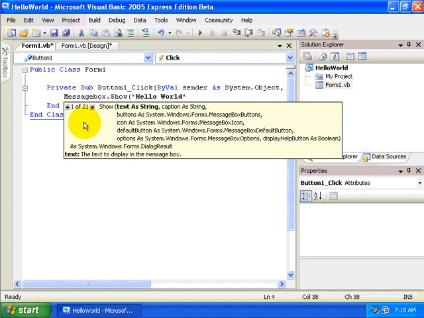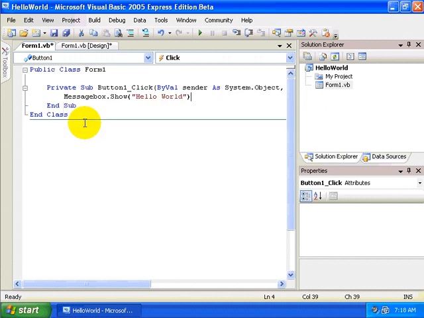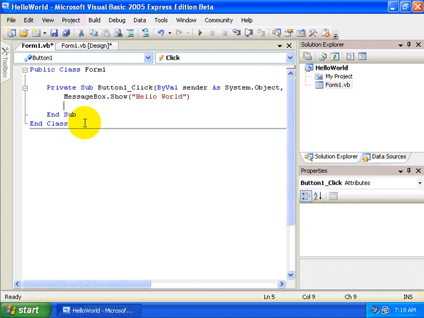Then I'm going to put another quotation mark and close the parentheses just like that. And I can even hit the enter key on my keyboard. Okay, so notice now that I have one line of code within my event handler for the Button1 click event.